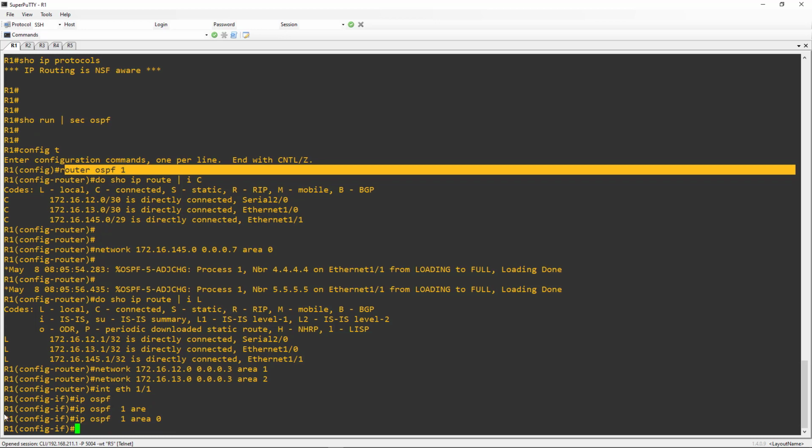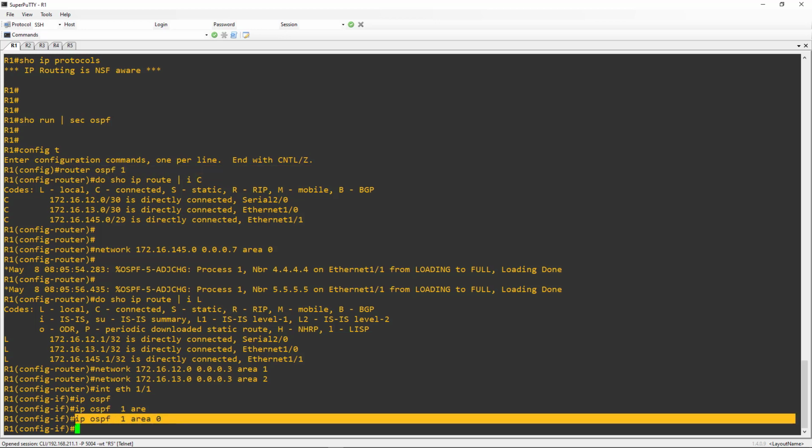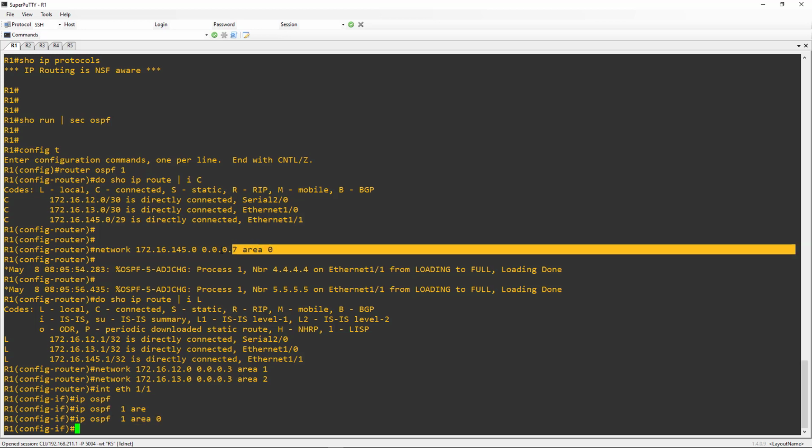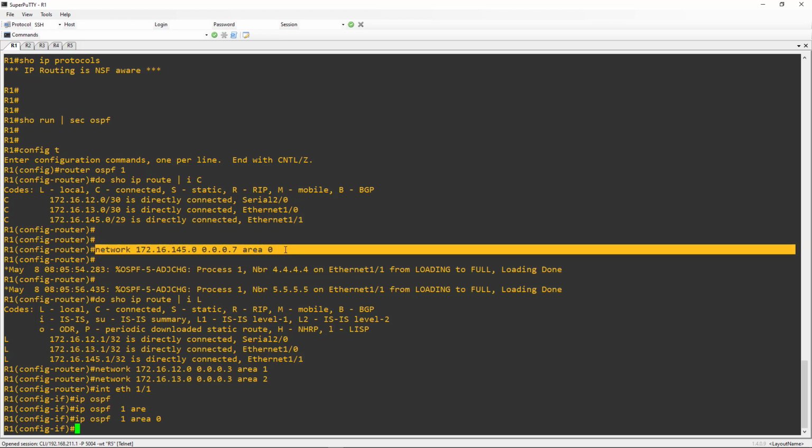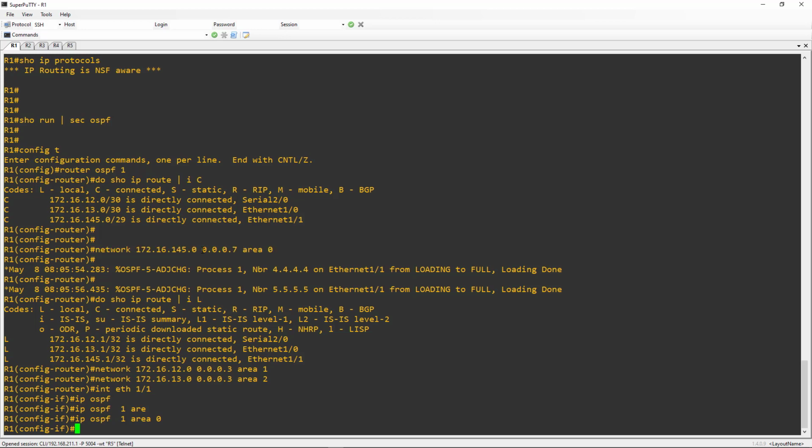Now, if you specify the process on the interface, and this area ID happens to be different than the area ID that you may have specified in the network statement, the interface-specific configuration will always take precedence over a network-based configuration. In addition, if I had multiple network statements that overlapped or conflicted with each other, the more specific network statement, in other words, the one that has the most significant bits that match, is the one that's going to ultimately be used. All right, so you can have overlapping network statements. It's not generally recommended, but just note that the most specific one is what's going to be used.